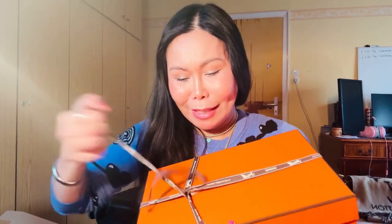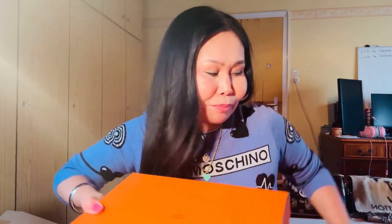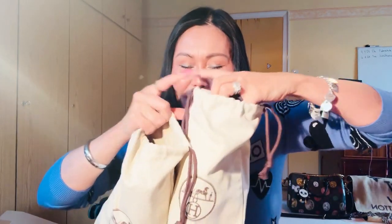We are going to untie the ribbon together — slowly but surely — and I'm so excited. I know that these shoes are so stunning. Perhaps not so sexy as you expected, but they are just so comfortable and for my age they are just right. So the dust bag — one pair of shoes, left and right, and every shoe has its own dust bag. I am so excited and proud to present to you the moccasin — the Hermès moccasin shoes!